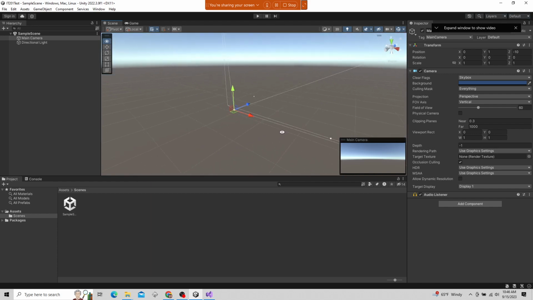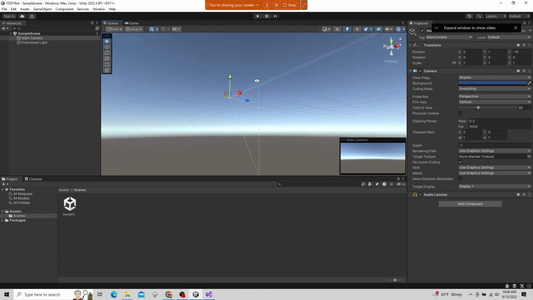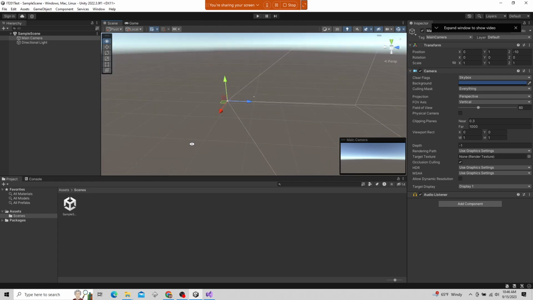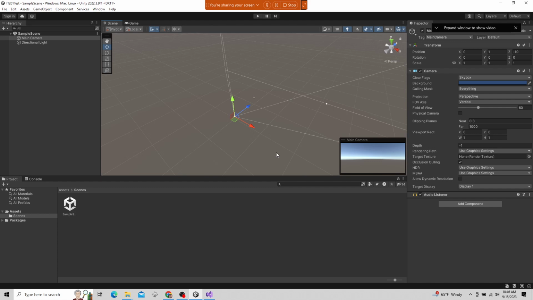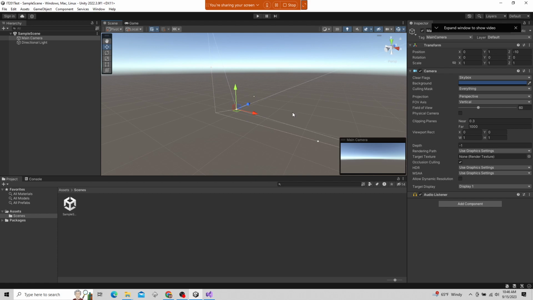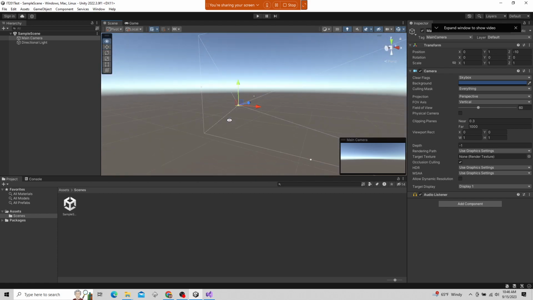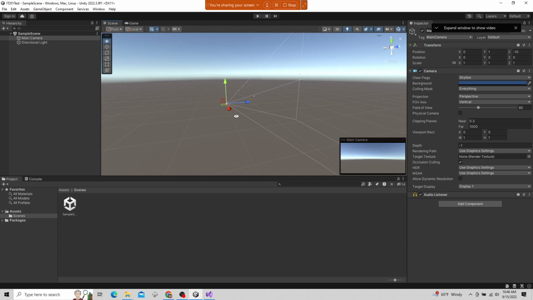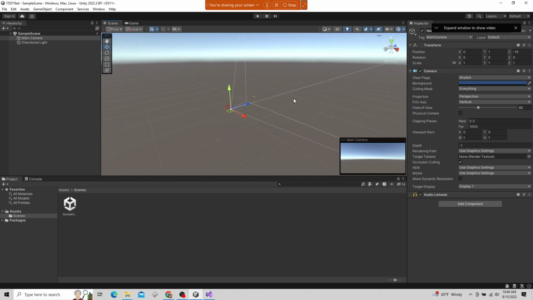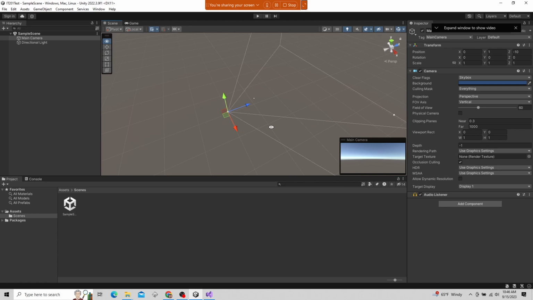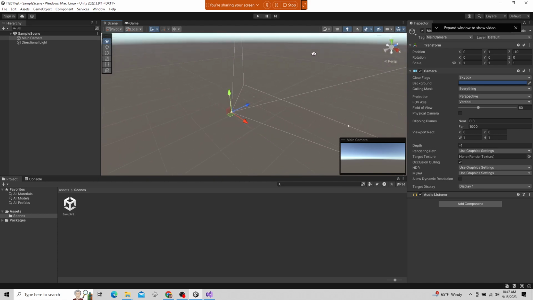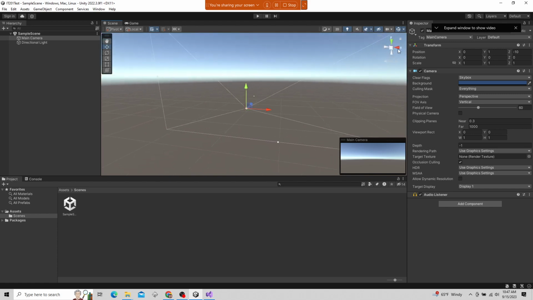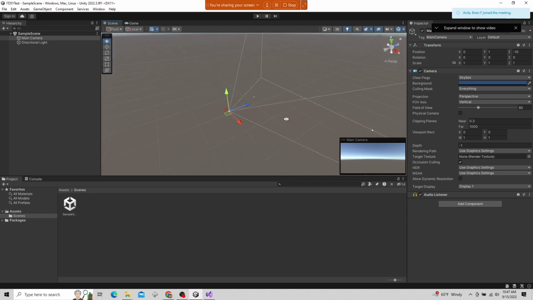I'm holding down the Alt key and the left mouse button. If you don't have a mouse, get one. You know, it's okay if you're messing around on a trackpad in the class because you're not really building. You're just listening to me in the class. But when you're at home, please use a mouse. It's going to make moving around in the 3D world a lot easier. So it's Alt key and left drag. And notice my mouse icon kind of turns into an eye. Notice that this gizmo up here, this compass that's showing you your orientation, is moving around.